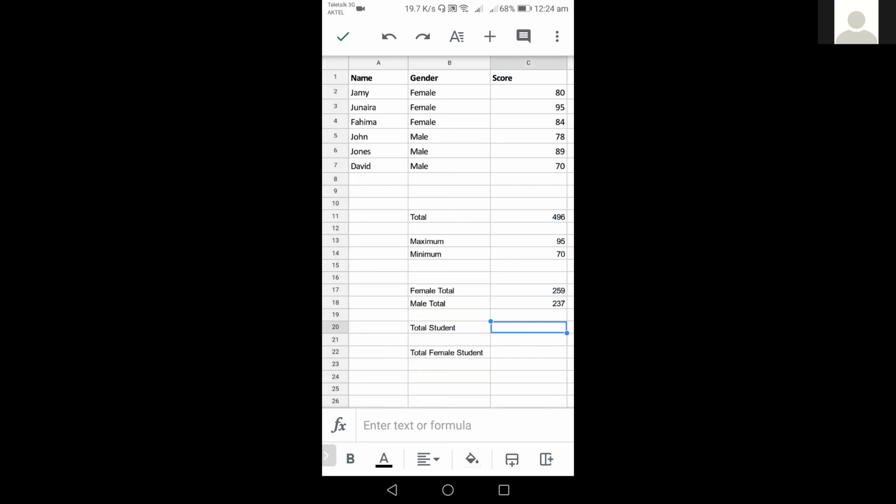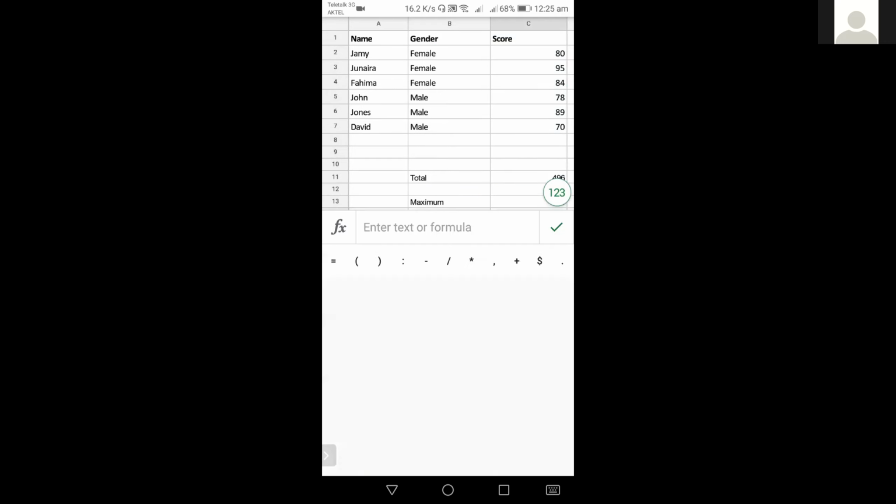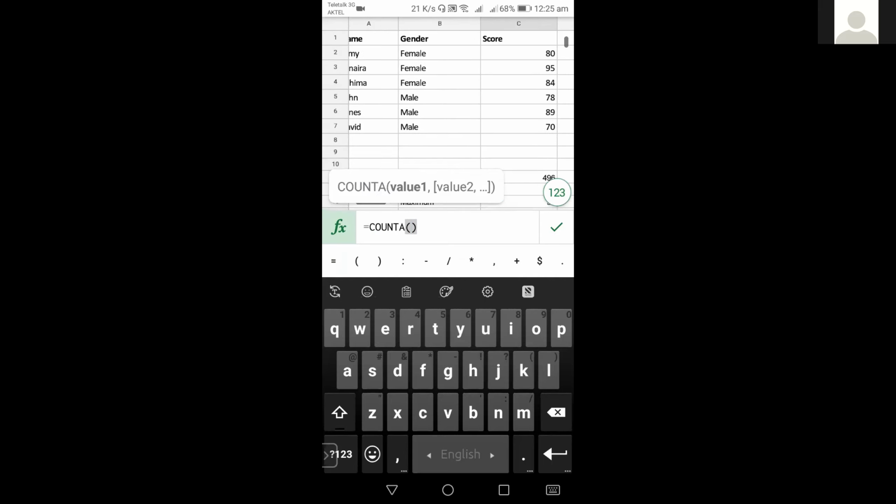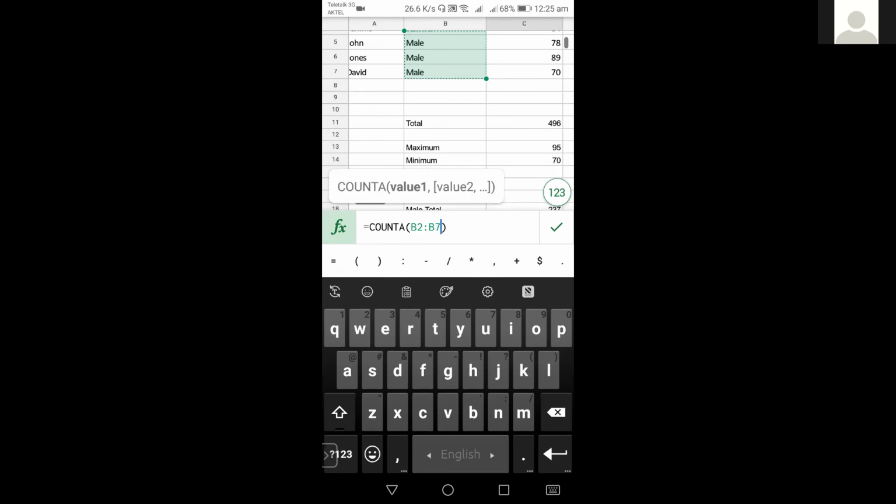The total students: it will count how many total male and female students are there. So what will you do? You have to write equal COUNTA. COUNTA will count all of the values, numeric values and text values. So it will count total female and male. Just drag it, COUNTA B2 to B7.